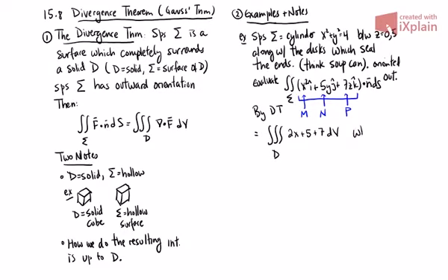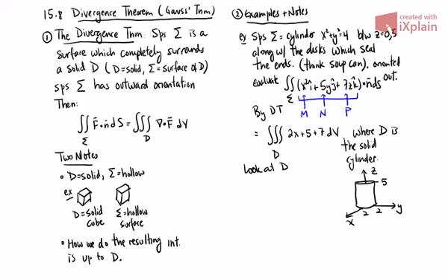And just to be clear, this is where D is the solid cylinder. So I'll draw a picture here, just so we're clear. There's D, it's filled in. Radius 2, height goes from 0 to 5. So D is solid. Sigma is the can that surrounds it. A good analogy, like I said earlier, is a soup can. So sigma is a soup can, and D is the soup. It's the thing inside the can. Now, at this point, we look at D. We go, hey, cylindrical coordinates.